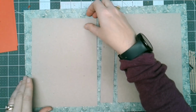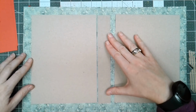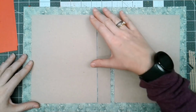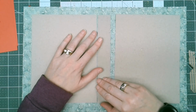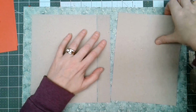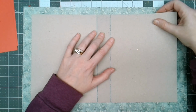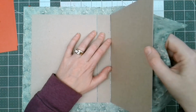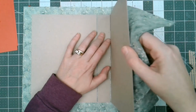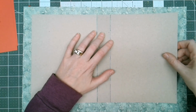So what I'm doing now is I'm basically centering these 3 pieces onto the piece of fabric. You want a little bit of a gap between the front and back covers and the spine, so that when this book is opened and closed, it doesn't buckle and bunch right here. So you just want a little bit of a gap.